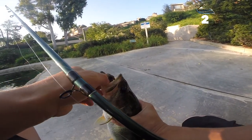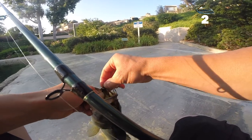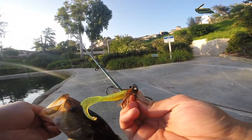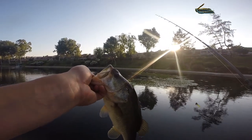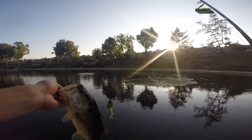Well, I didn't get that last one on video, but we're gonna end it on that note right there. Another largemouth on the jig. Throwing that wacky chartreuse trailer, but you know, it worked. So that's one for the spook, I think about 4 for the squarebill and 2 for that jig right there.